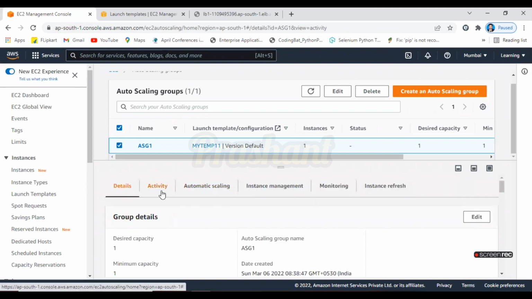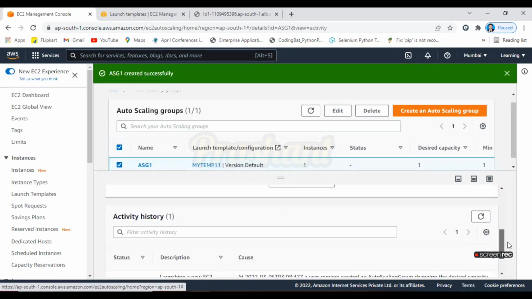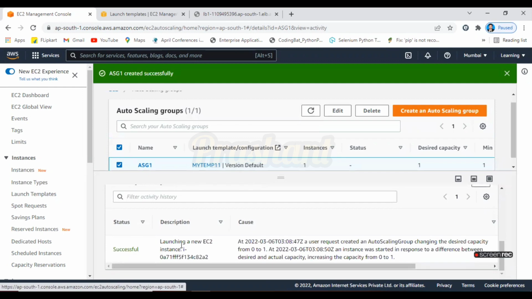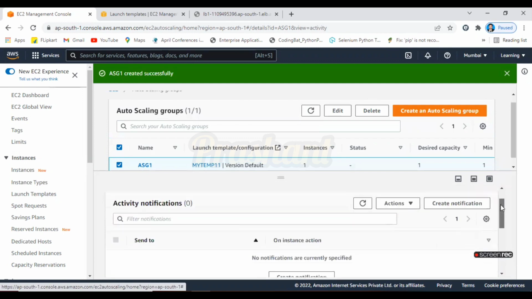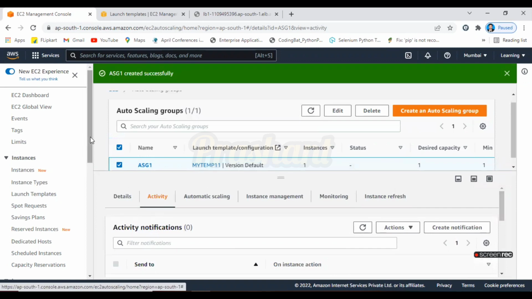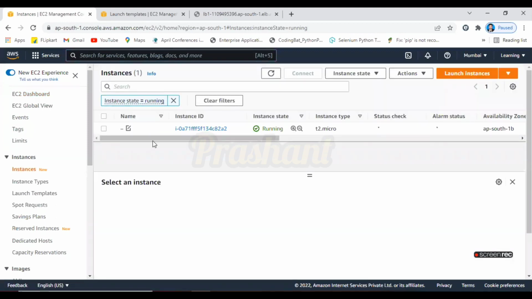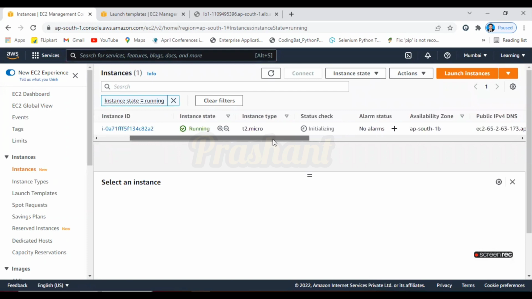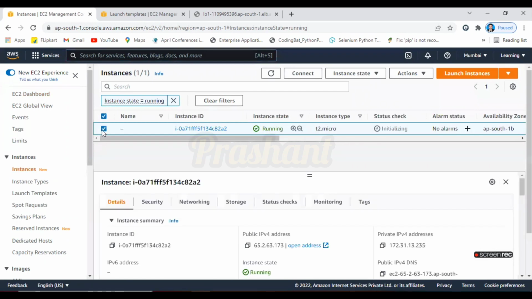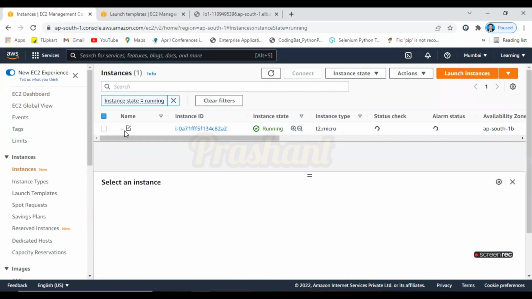Similarly, if you see the activity, the activity will show one successful message: EC2 instances successfully launched. Now, we have not created an EC2 instance separately, but if you click on the EC2 dashboard, you can check that one EC2 instance is automatically created. If you click on the instances, you will get the idea. Yes, one instance was automatically created. How was this created? Because in the auto scaling, we followed the same steps for the launch template, and our instance is created. See, the instance status check has also passed.